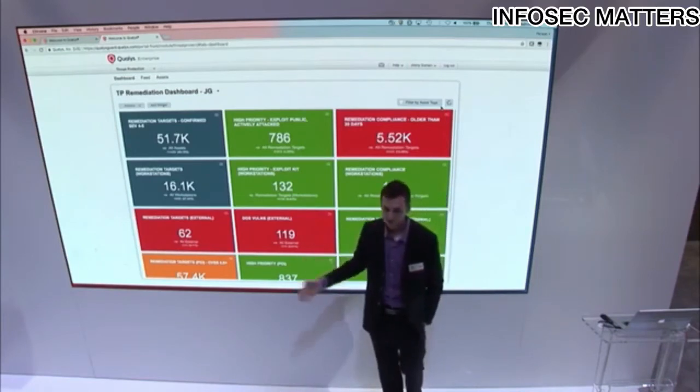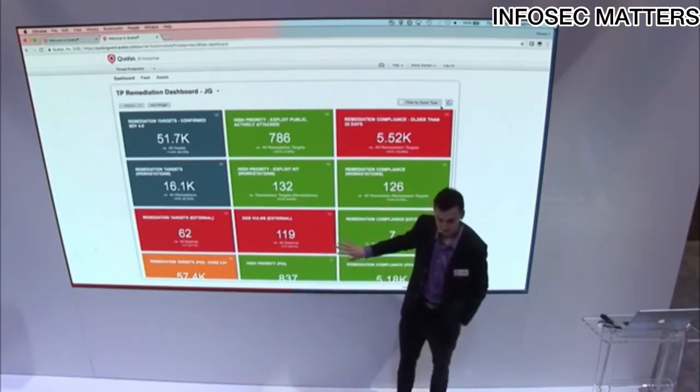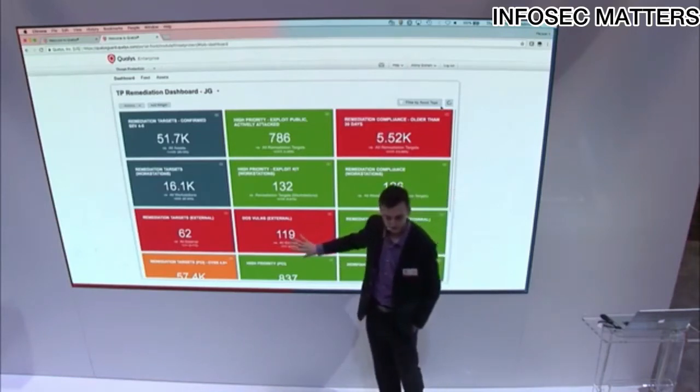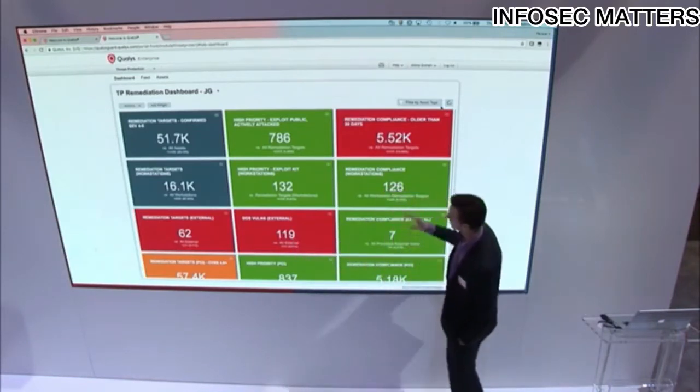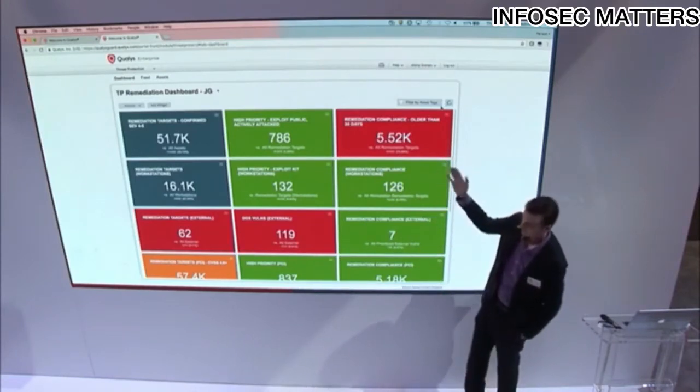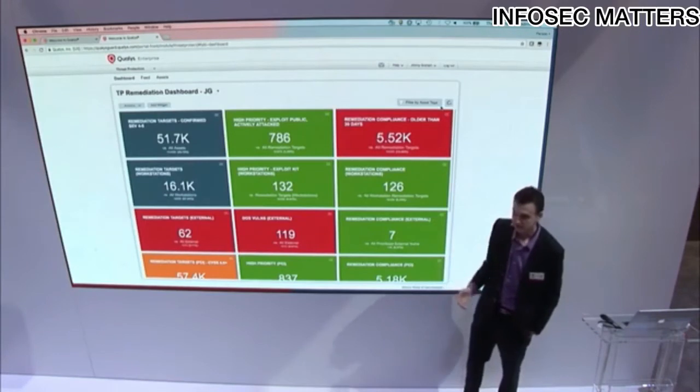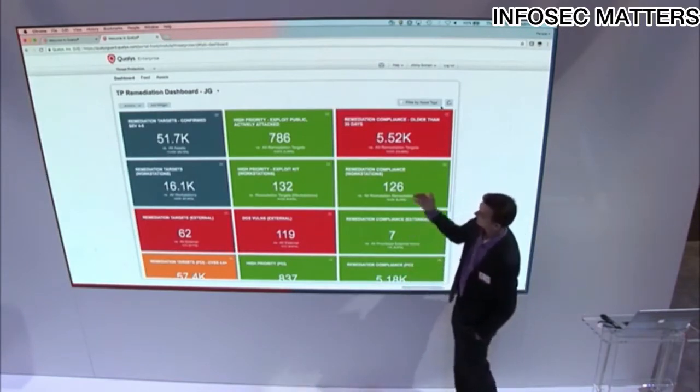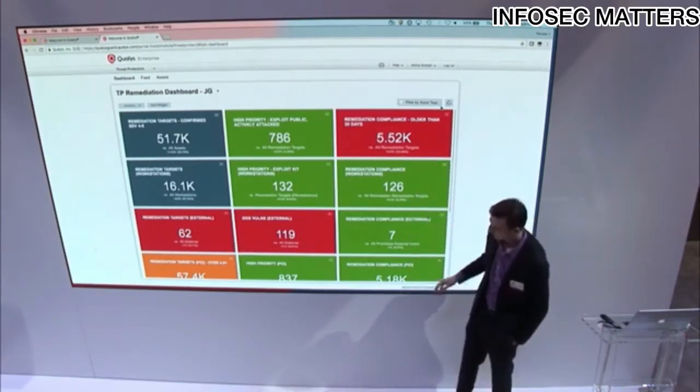It might not be a big deal internally, but I'm taking that asset context, adding that to the threat intelligence and the vulnerability detections to get this number. And of course, we can track against SLAs as well, so we can see which ones are out of compliance according to the policy. If I have to remediate vulnerabilities within a certain amount of time, I can track that in the dashboard visually.